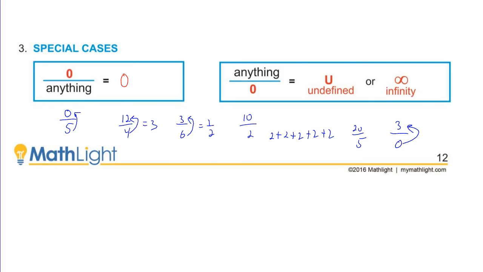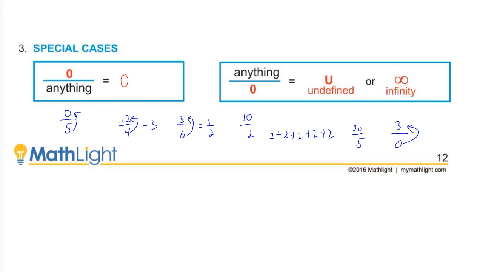All right. And again, do you see the difference? Look, 0 divided by anything except 0 is 0 because you can't fit anything into 0. You can fit nothing into 0. You can fit 0 things into 0. However, how much of nothing can you fit into anything? And the answer is an infinite amount, or because you can't reverse it with multiplication, we'll say it's undefined.